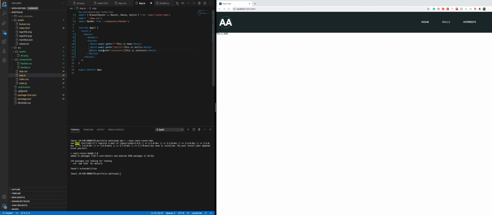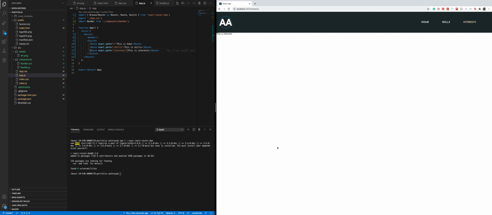So we need exact everywhere, because otherwise it's going to match slash, because it's a switch case. Basically, it's going to match slash first, and it's going to say this is home, but we don't want that. So we want it to be an exact match. So this is home, the skills, and this is interest. So we have this ready.